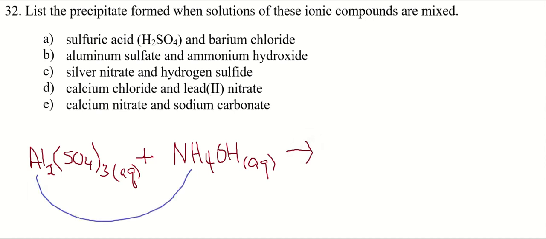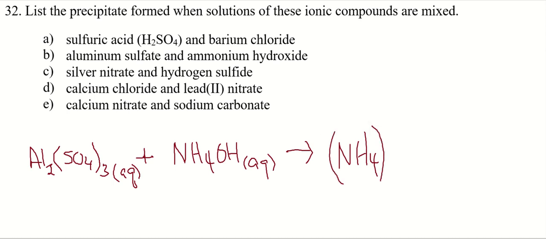All right, let's switch these cations. Okay, I'll write the sulfates first. The ammonium ones, without exception, are all soluble, so I'll do that one first. Ammonium, and then we're going to need a parenthesis around that because sulfate is a 2 negative charge. So 2 negative and 1 positive. We're going to crisscross, bring that 2 down there.